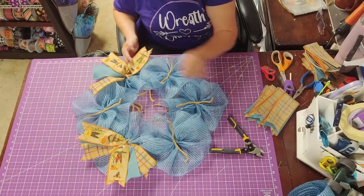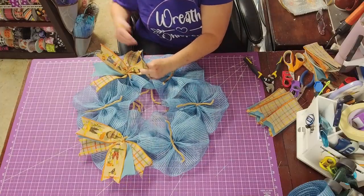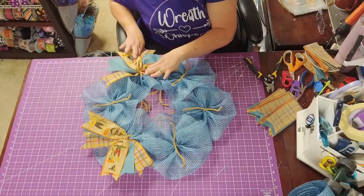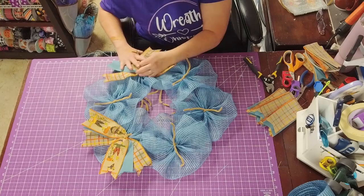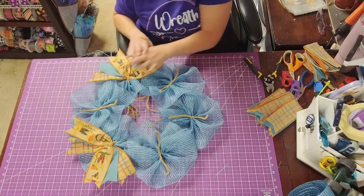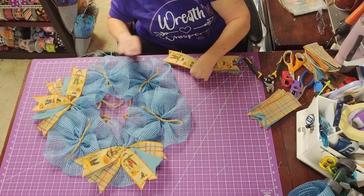Turn it. I need to put that down here. This time, lift and separate. Bring the plaid down towards the center. Smoke in the middle. Smoke blue, that is. And the scarecrow at the top. I'm going to hold it down a little bit. Press that back in. We're wanting to make sure as much of the ribbon faces the outside of the wreath as possible. Skip again. Remembering we got to have the scarecrow in the same direction as the other 2.